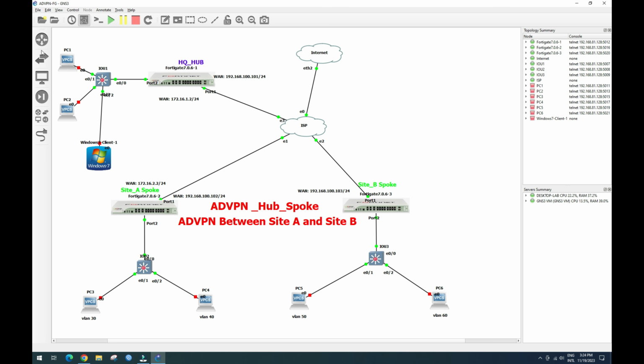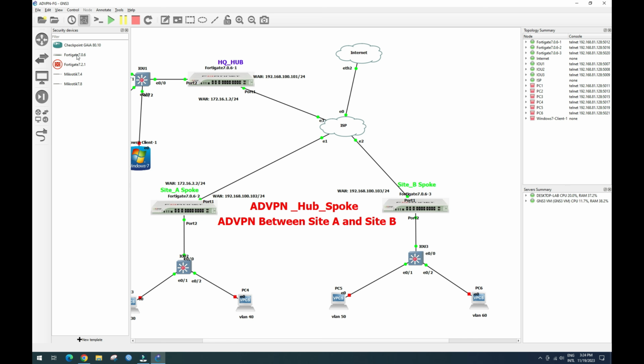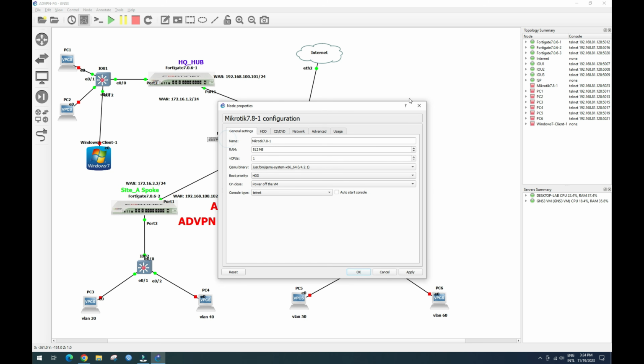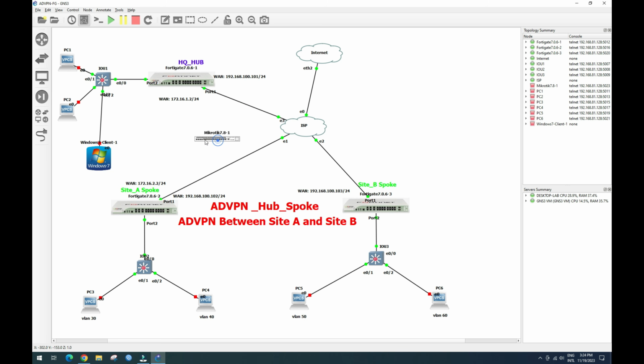In this case I use MikroTik. Okay everyone, now we start to add MikroTik as our WAN 2.